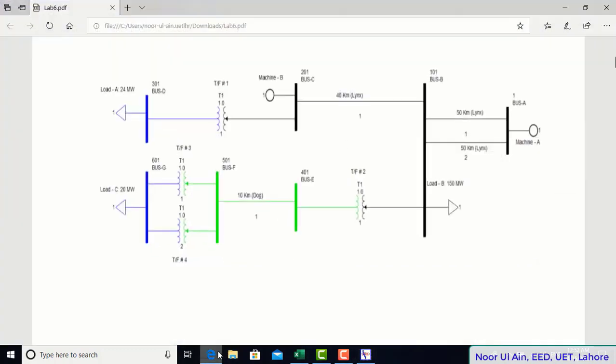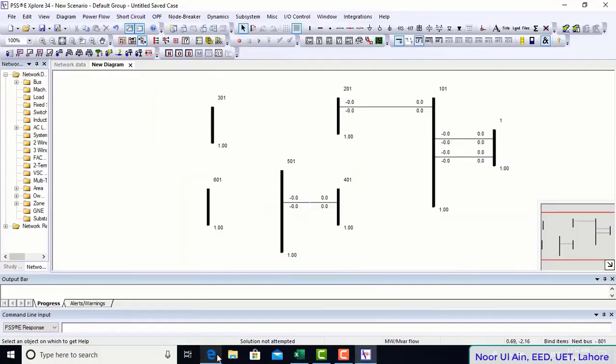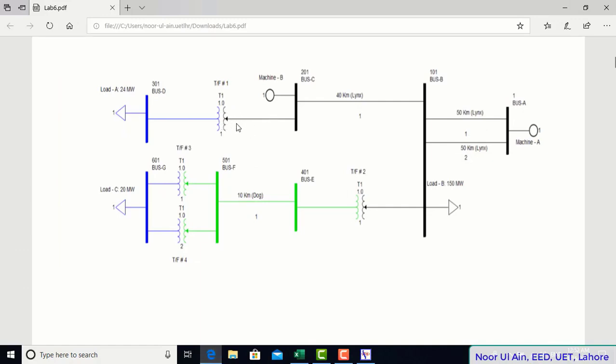Then I will add the transformers. Now in PSS transformers, this is basically the symbol of tap. The tap changer is always installed on the high voltage side. Since these are 132, 66 and 11 kV buses, it means your tap changer should be at the 132 kV bus rather than the 11 kV bus, right? The reason is that the tap changer is installed on the high voltage side because the current on that side will be lesser, and interrupting a lesser current is easier as compared to interrupting a huge amount of current. Secondly, your high voltage winding is placed outside when you are constructing the transformer. The low voltage winding is placed inside. So this is the reason. So I have to add the 4 transformers.